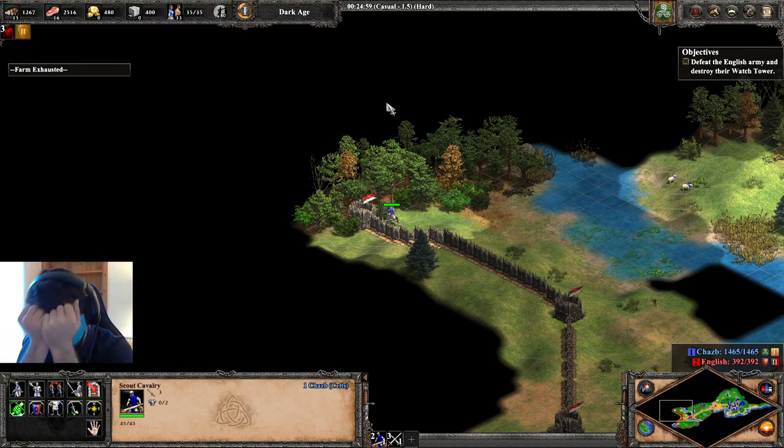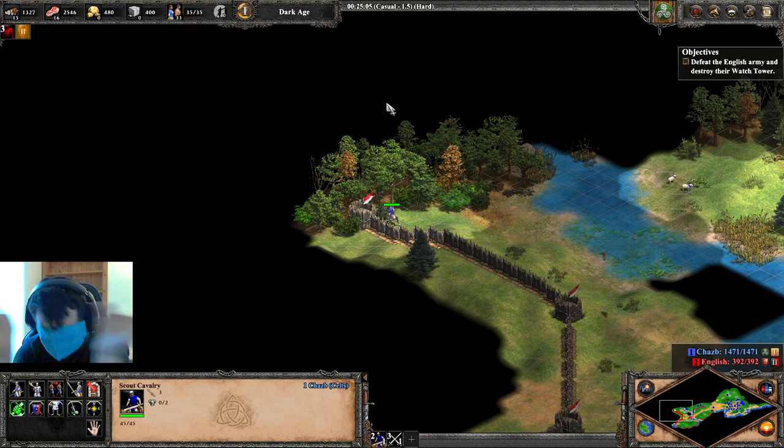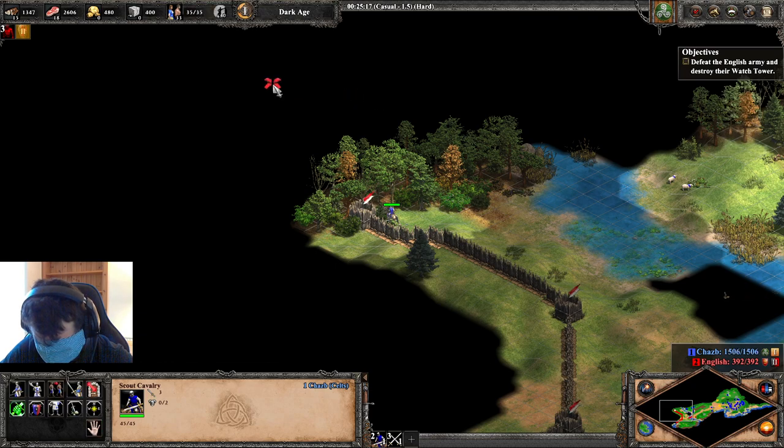Imagine my farms are just everywhere. I'm picturing houses within farms and a lumber camp nowhere near the wood. Where's my scout?